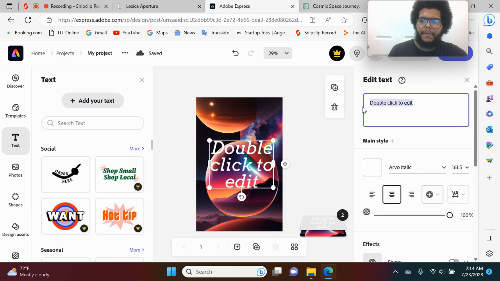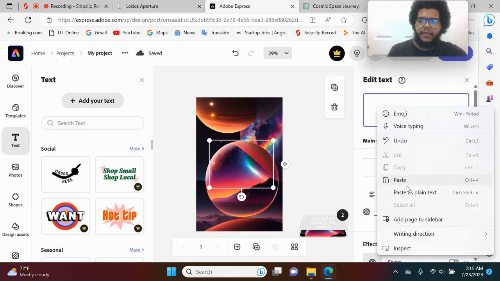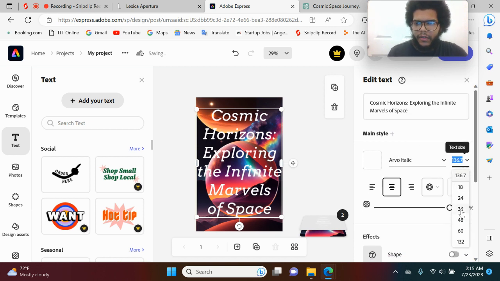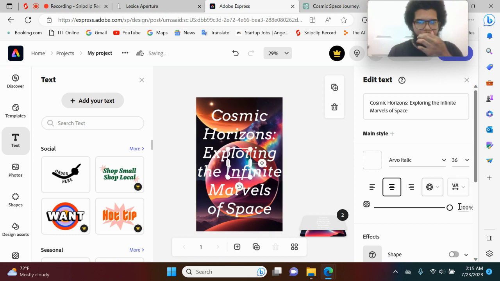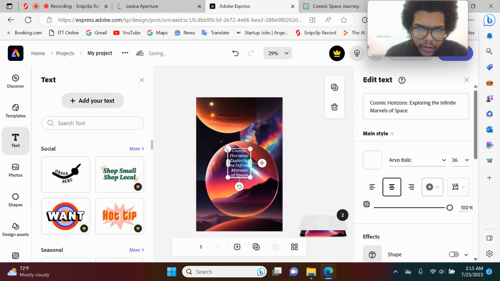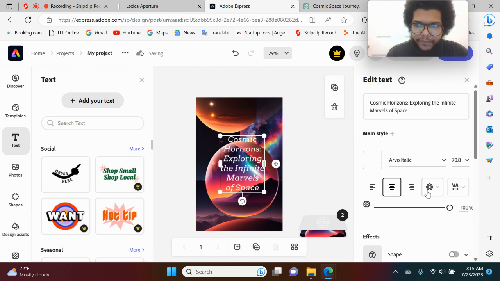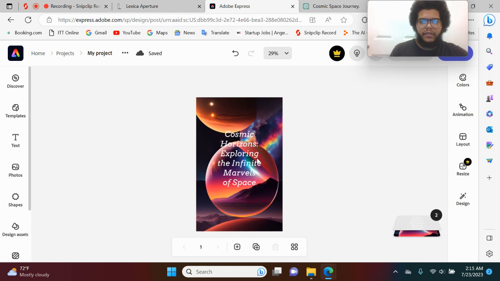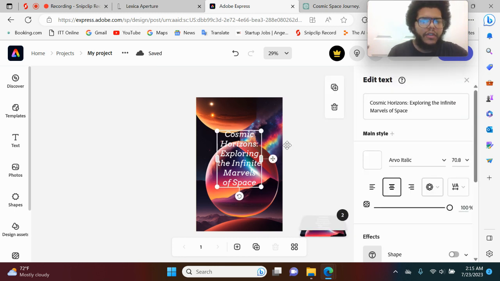So if you go to Adobe Express, you go over here, hit paste, and as you can see, that's a little too big for us. So what we can do is we go down here to text size and we can change that. We can also modify it by just pulling on the ends right here. That purple line right there is letting you know that you're in the center. So let's say we'll just set that up like that for now.